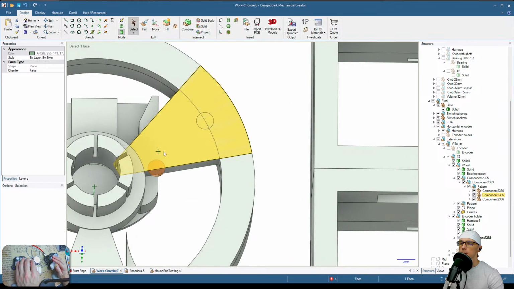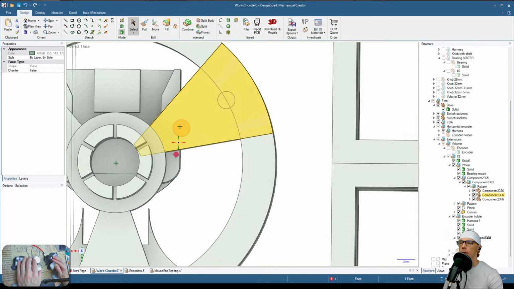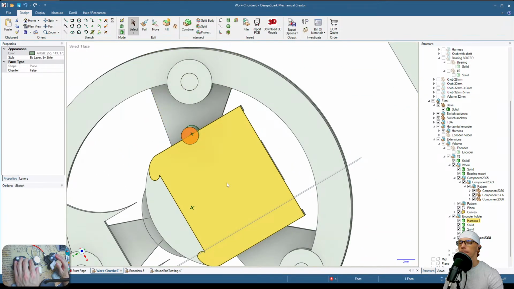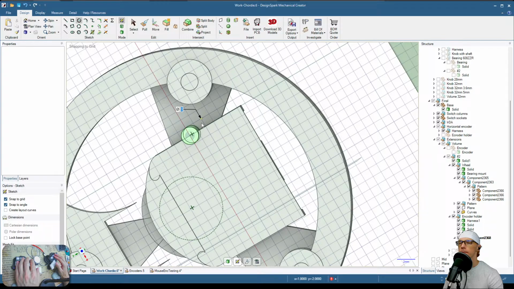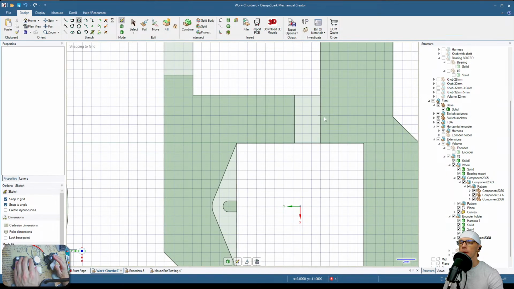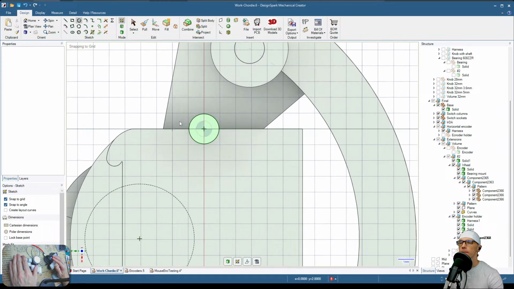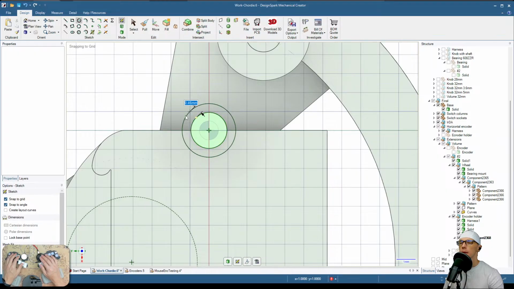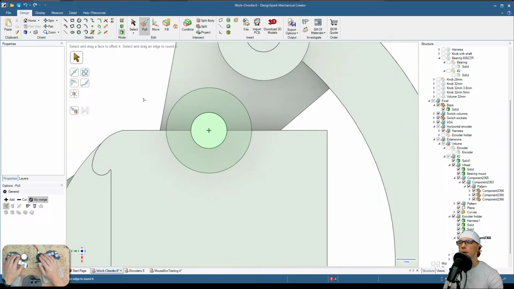Okay, so this is our screw. And now if you want to make a column for it, let's make it 1.3 maybe. Okay, that should be enough.